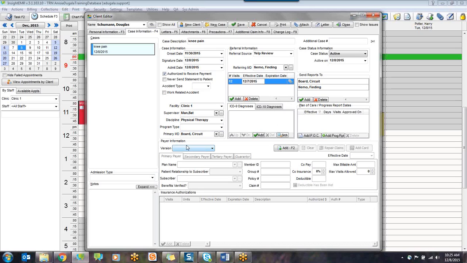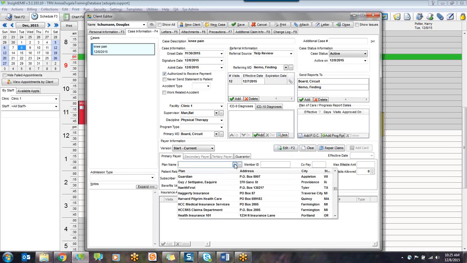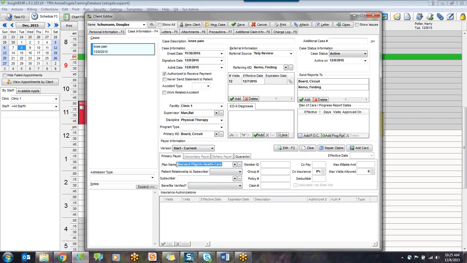The next box below, we'll notice, is payer information. Again, similarly with the previous field, I'm clicking around and nothing's happening. So we can click this Add button, and now this allows us to edit these fields. So we can enter in the insurance, the patient relationship to subscriber, so how is a patient related to the person who is insured.